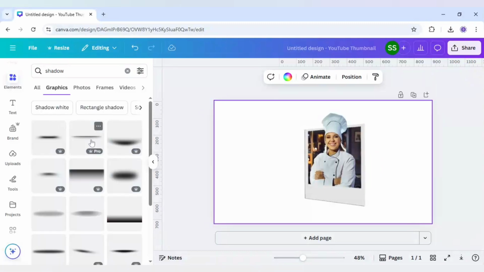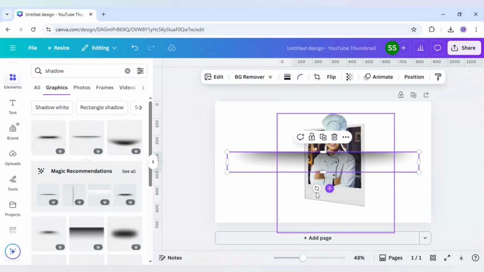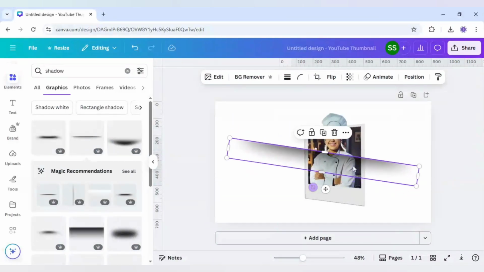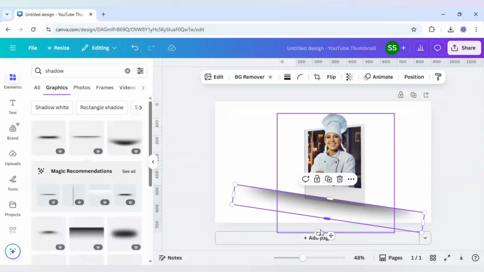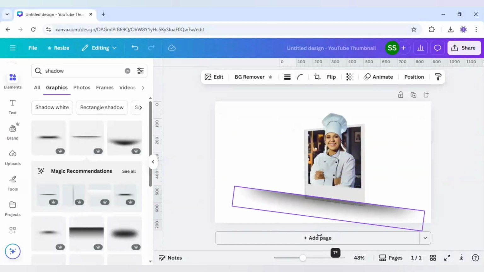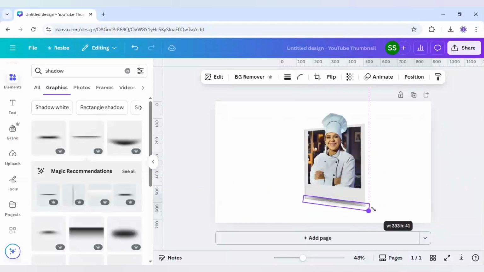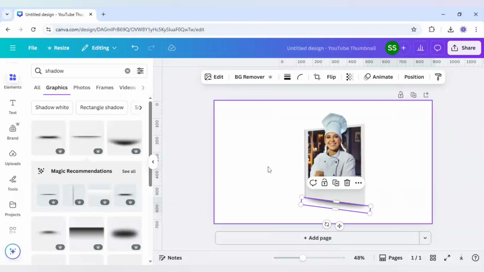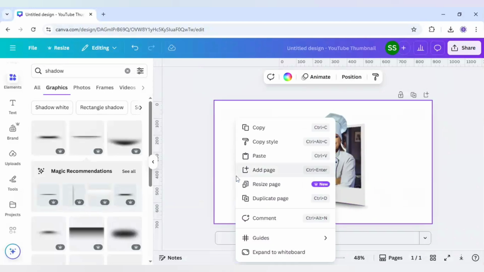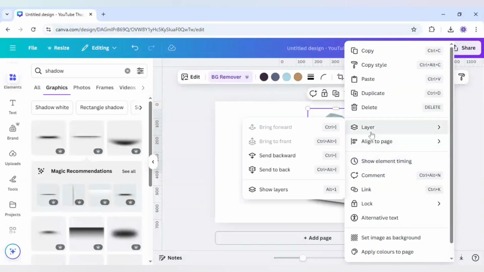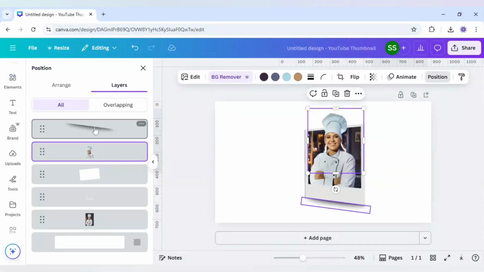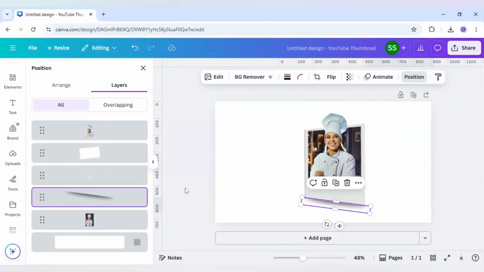And this one I will be using, the second one. And just tilt it according to our requirement. So let's just see. So one angle. So 7 looks good. And now we need to shape it and bring it down so that it looks good with the image. And just click on layer, show layers, just bring it down to the frame.